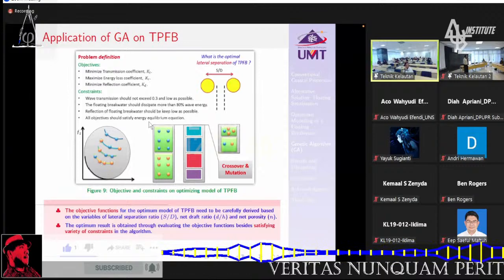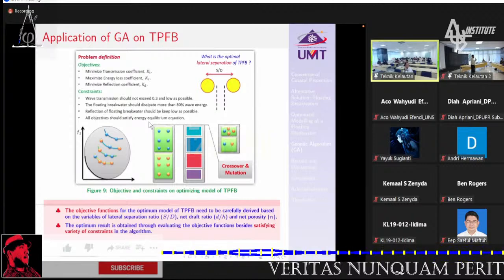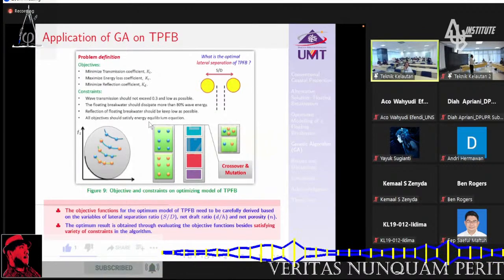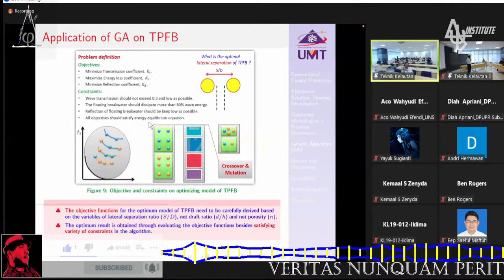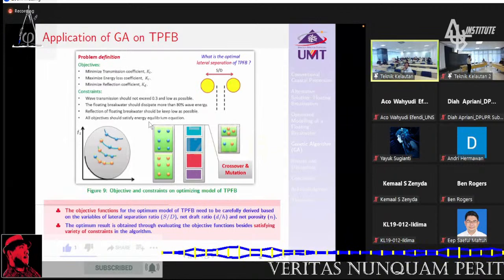Basically, the genetic algorithm follows human characteristics. We couple the best gene with the other genes, and if this gene gives birth to another gene, the good genes will survive and the bad genes will die, something like that. So within 4,000 candidates, this will create the best gene, representing the optimum design of the floating breakwater.